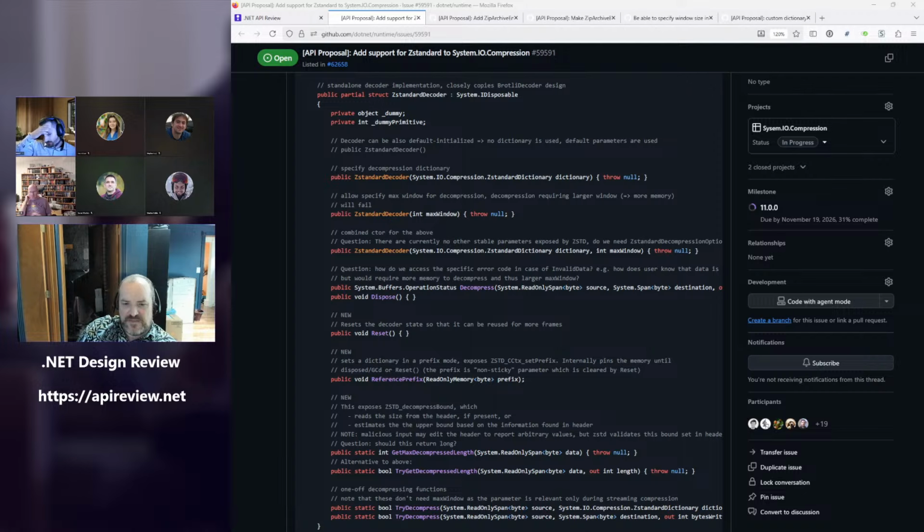So yes, the value that's present in the header may be incorrect. You can edit this to say whatever you want, but the implementation will enforce this value and will not decompress more than is written there.